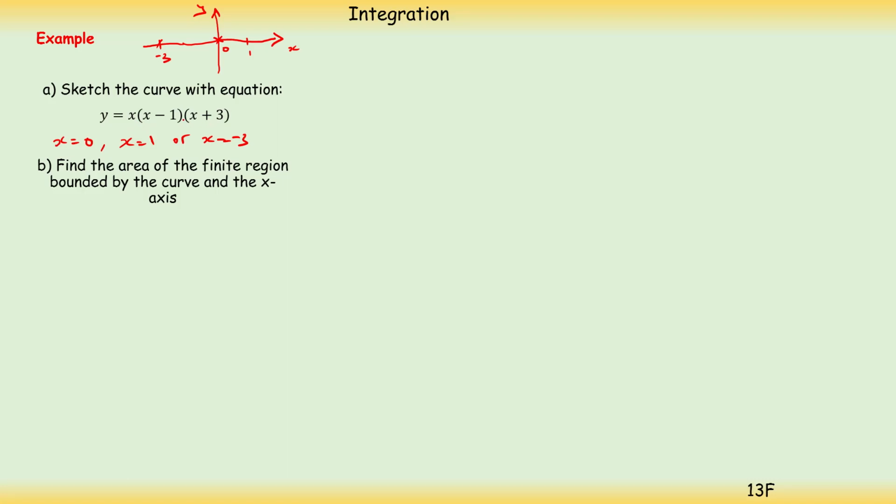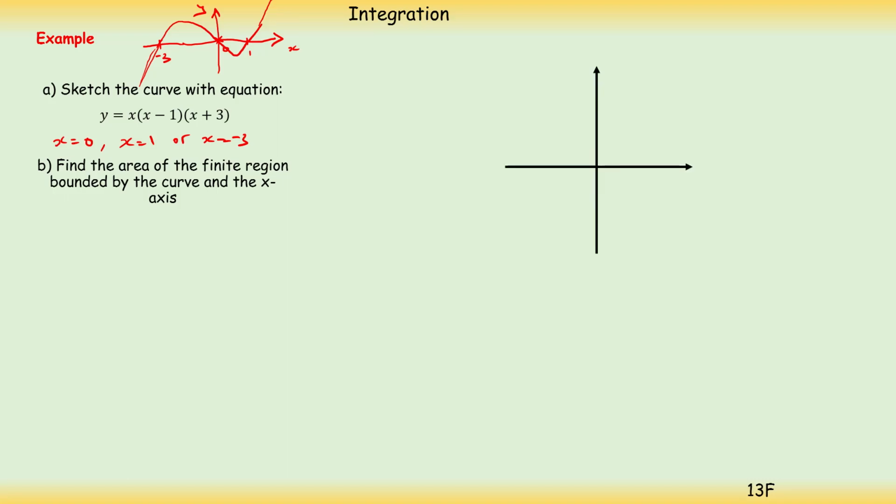to be positive x cubed at the start, and then some more terms, x squared and so on. So just looking at the x cubed, as x tends to infinity, so does y. So it's going to be coming from a great height down there. And the same thing, as x tends to minus infinity, because it's x cubed, y also tends to minus infinity. So that's going to be from somewhere down here, hitting the curve. So we can sketch the other parts then, because it's cubic, and it's going to look like that.